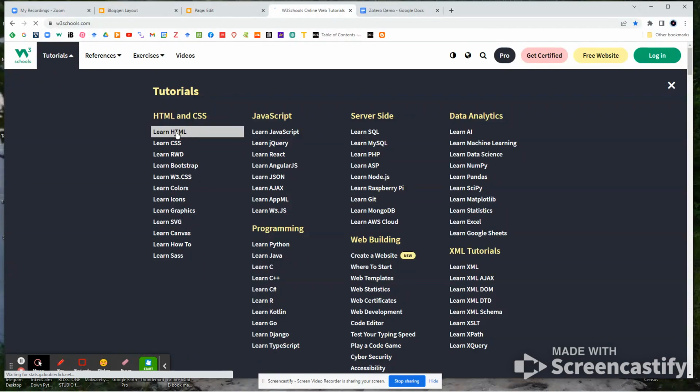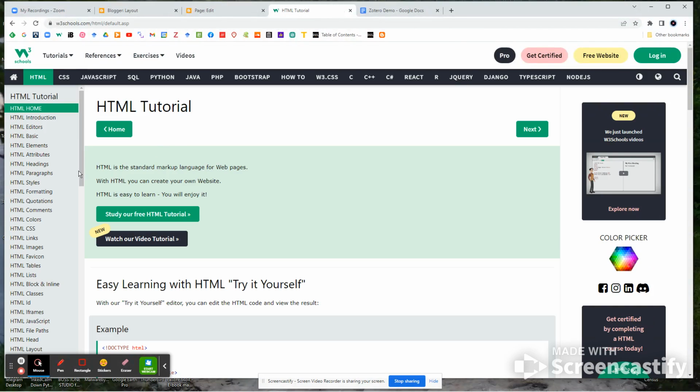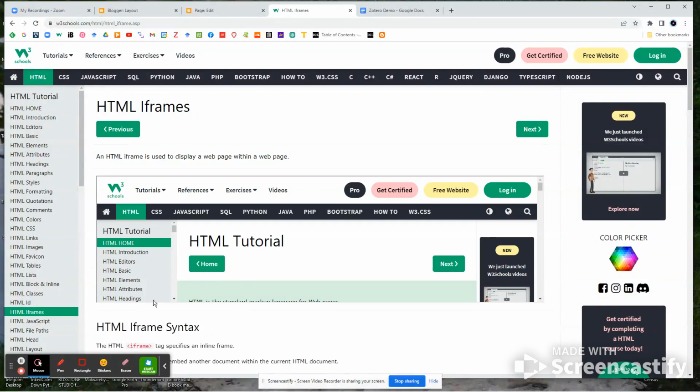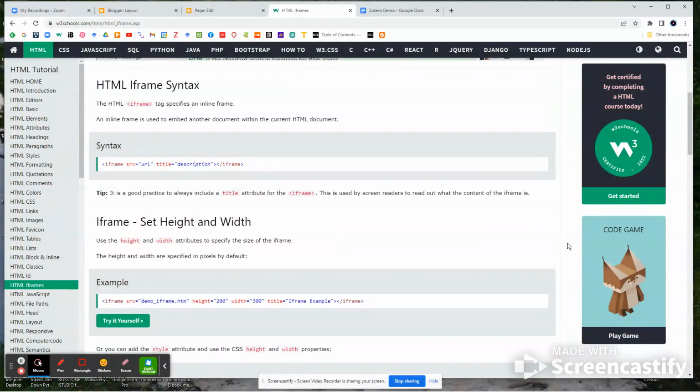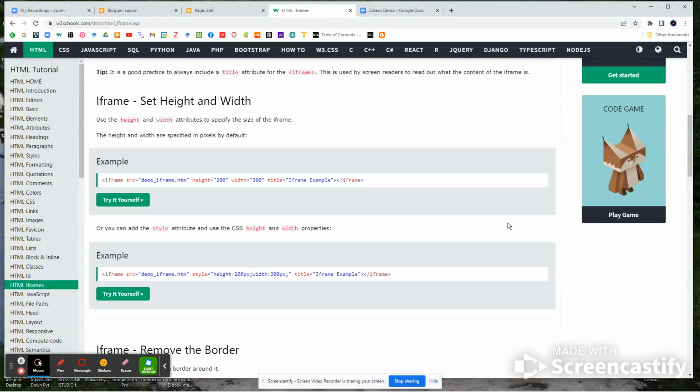So we'll just go into Learn HTML. Now on this left-hand side, it shows me all the different tutorials that I can take. The one that I want for this exercise, I need an iframe. You can actually go through the tutorial and practice, and it shows you all the different ways to do it. But I'm just going to scroll down here and find an iframe that has the elements that I want. So here's an iframe that has this source demo inside the quotation marks, but it has these adjusters.